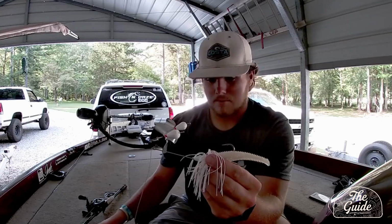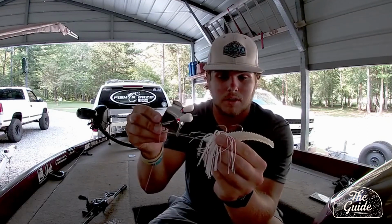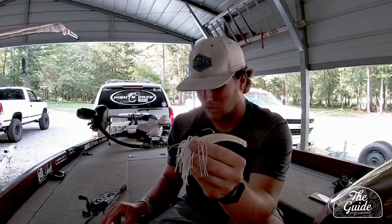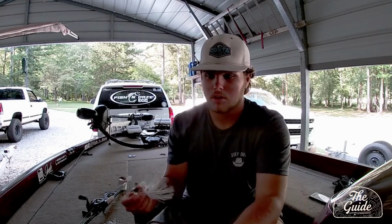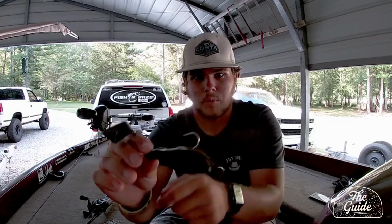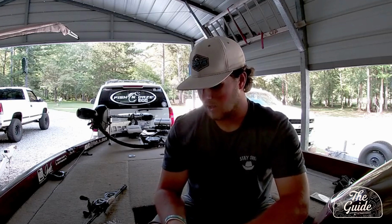Say I was throwing this fish, which could have been a brim, more than likely they're going to nip these tails and they're going to sneak in and grab that hook too. So that's really good for those short strikers, and gives you a better hookup ratio more than some that are hooked about midway. So that's about it. Hope y'all enjoyed. I hope you could see those hookups right there.